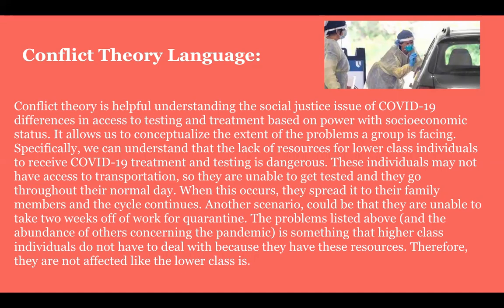Specifically, we can understand that the lack of resources for lower class individuals to receive COVID-19 treatment and testing is dangerous. These individuals may not have access to transportation, so they are unable to get tested and they go throughout their normal day. When this occurs, they spread it to their family members or anyone they come in contact with that day, and that cycle will just continue. Another scenario could be that they are unable to take 2 weeks off of work for quarantine. That could be like a job issue.